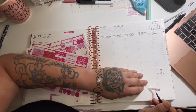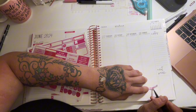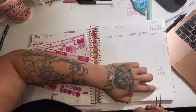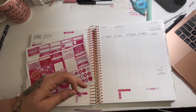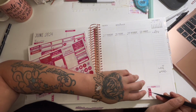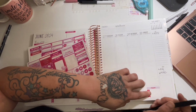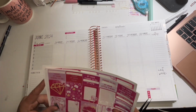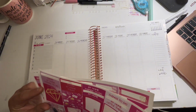I do take it to work with me every day. I also have a work planner, which is the Erin Condren teacher planner, which I will be getting a new one next year. I'm excited about that. There are some planners that I know for a fact that I'm getting. That will be one of them. My daily planner will be the Erin Condren Daily Duo. You guys know I absolutely love, love, love that planner.